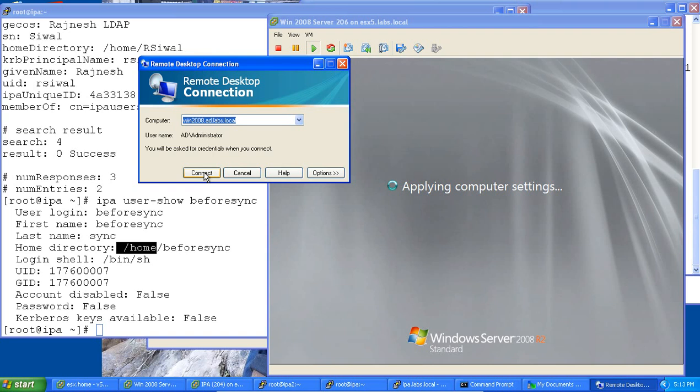After the reboot, the first thing we need to make sure is that 389 directory server is working fine.